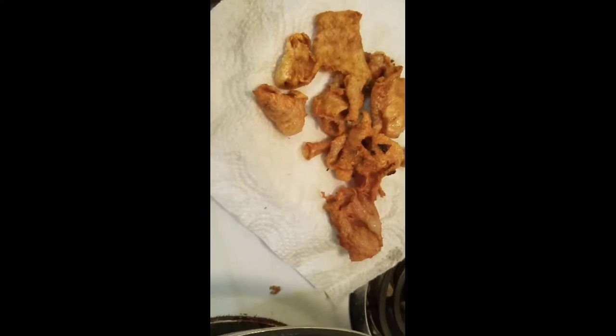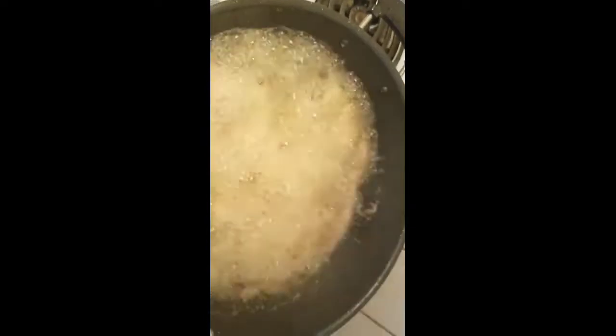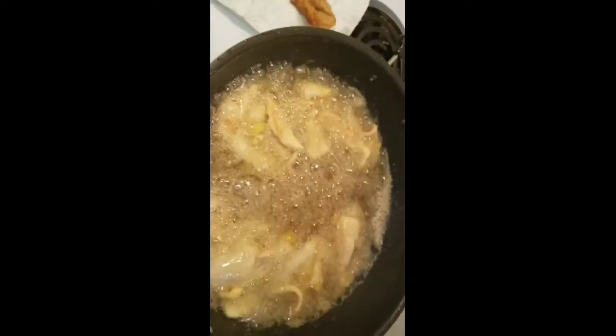Spanish people have a name to call it, I don't remember. But it's very tasty. I don't eat pork, so this is how I do mine. So chicken skin. Very tasty. See how it looks? Nice. So this is the rest of it. I'm gonna be frying too. Okay, I just changed the pot to a different pot now.